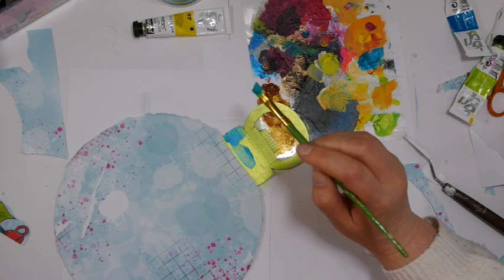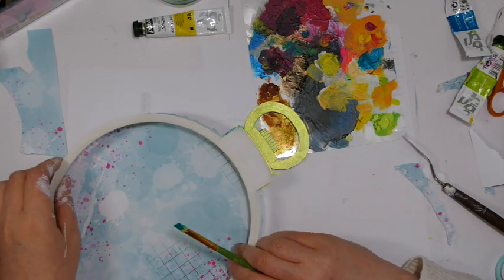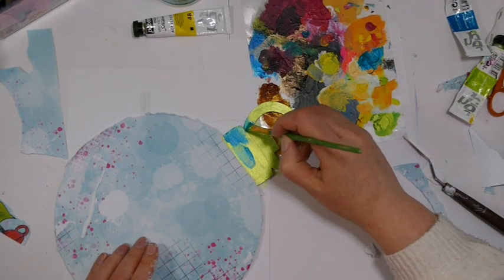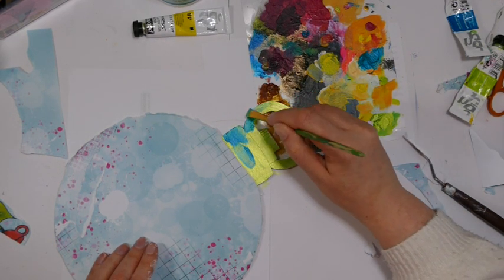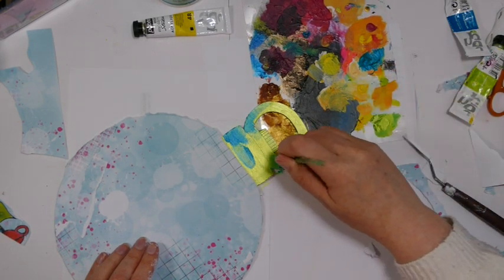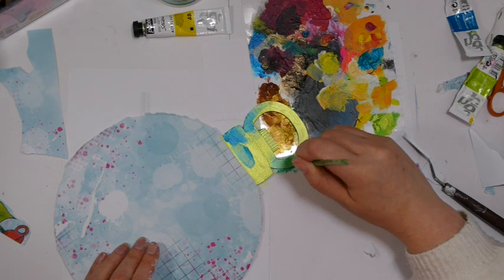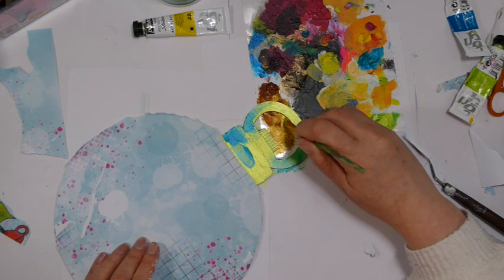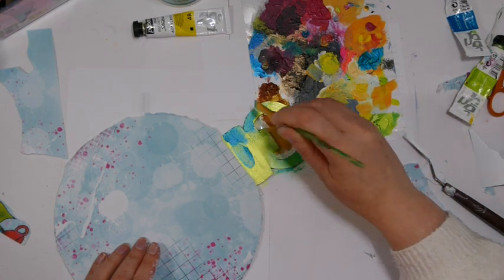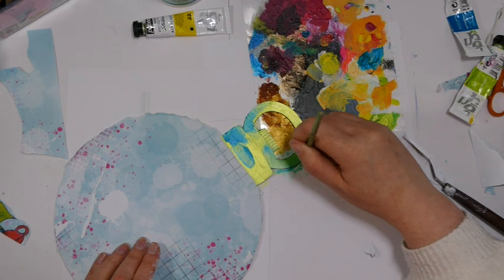But it doesn't really matter, because we're going to be covering that, so just as well I made a bit of a mess of that. Right, so what I was trying to do was just put it on the edges over here. So this is all to build depth, and of course I will do my final step of introducing a distress ink at the edge as well, just to give it a bit of life. So I'm going to bring that in, concentrating on these top bits because these are the bits that are going to be seen.